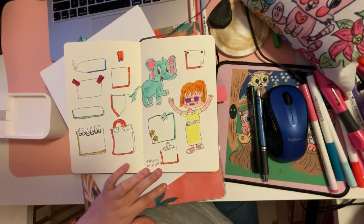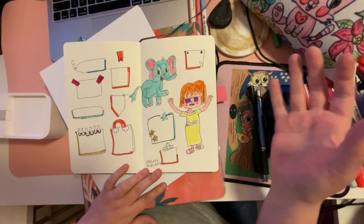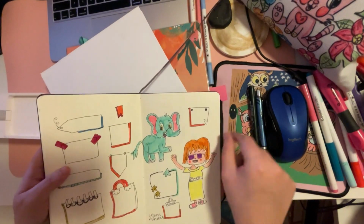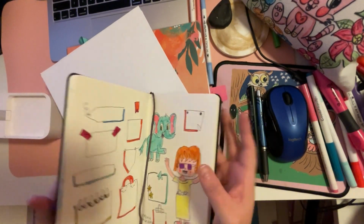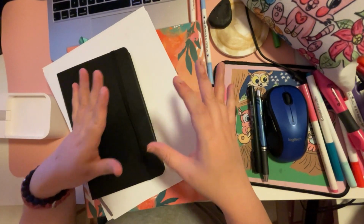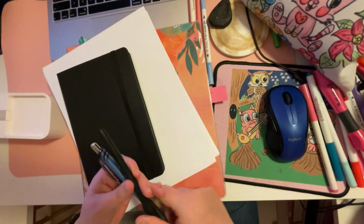Obviously, my highlighters are running out, so I will be getting new highlighters soon in the mail, so I'm really excited for those. But for now, I will show you examples and everything. The materials I will be using. I will also show you the note in a minute of how your template could look and make it aesthetic.